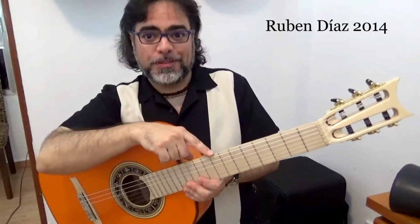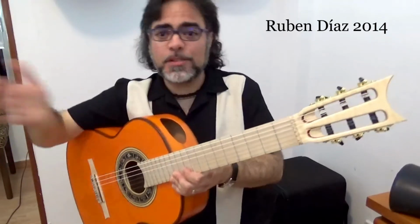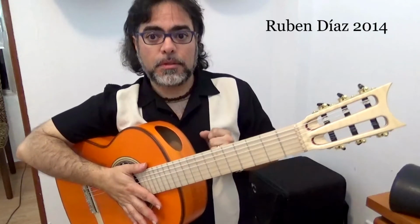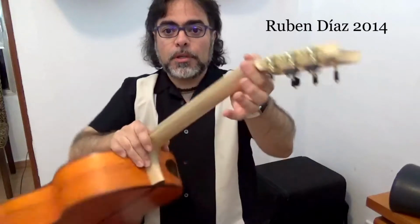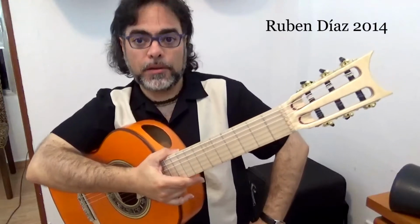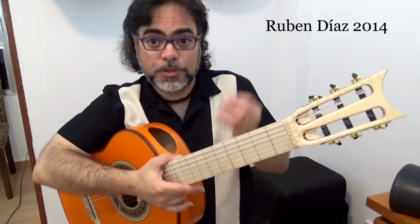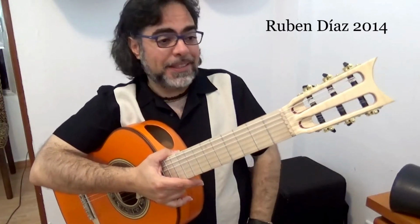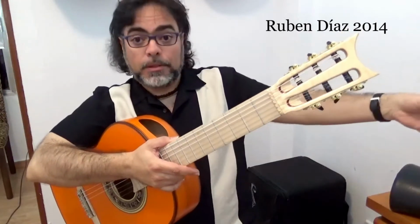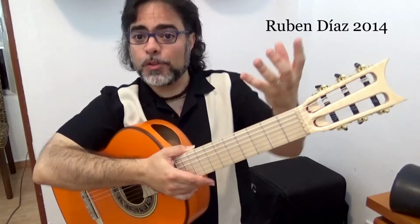Because this maple fretboard is different. And it's not different only to me, it's different to you and to the whole history of string instruments. Why did Stradivarius use this? Why did he use a neck of flame maple and a body of maple on his violins? Why are Stradivarius violins made of maple? Because maple is the best wood ever for sound and for musical instruments. Even now the cases of the fancy speakers to listen to music are made of maple, because maple has some quality which is very favorable for sound.